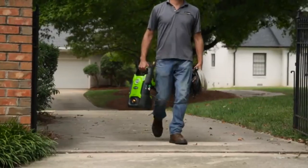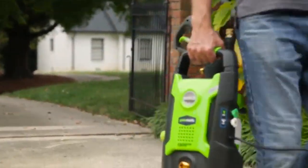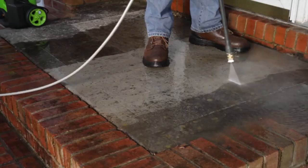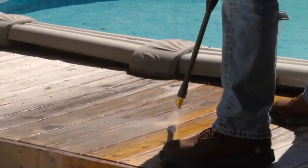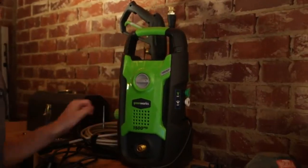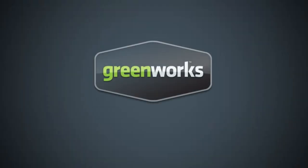The compact and lightweight design makes the 1500 PSI pressure washer conveniently portable. With a 1-year warranty and Pressure Washer Manufacturers Association certification, the 13-amp 1500 PSI pressure washer from Greenworks Tools promises to deliver where and when it counts. Greenworks Tools. Life gets easier.